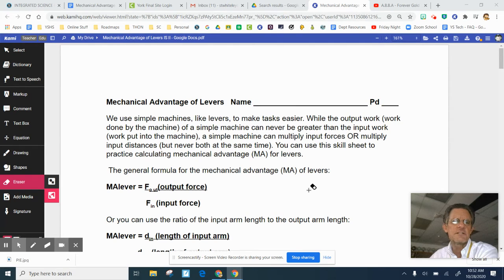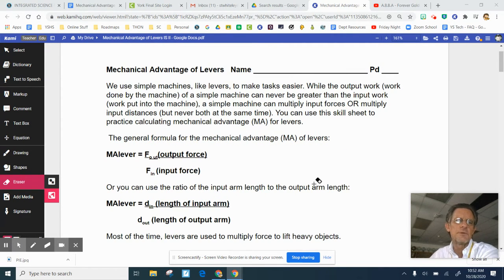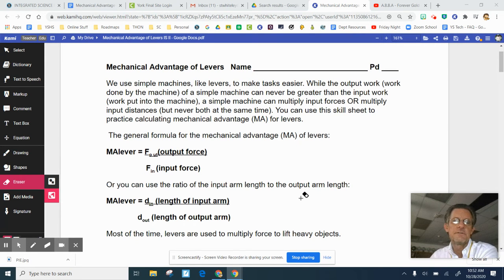We went over a little bit of this in class the last time we met about the mechanical advantage of a lever. And we're going to primarily deal with the second equation here, where the mechanical advantage is equal to the length of the input arm divided by the length of the output arm. We're going to call that D in and D out. Remember, the length of the input arm is measured from the fulcrum to where you are applying the effort, sort of where your hand would be. And the length of the output arm, what we're calling D out, is always measured from the fulcrum to wherever the load is, or whatever it is you're trying to move or lift.